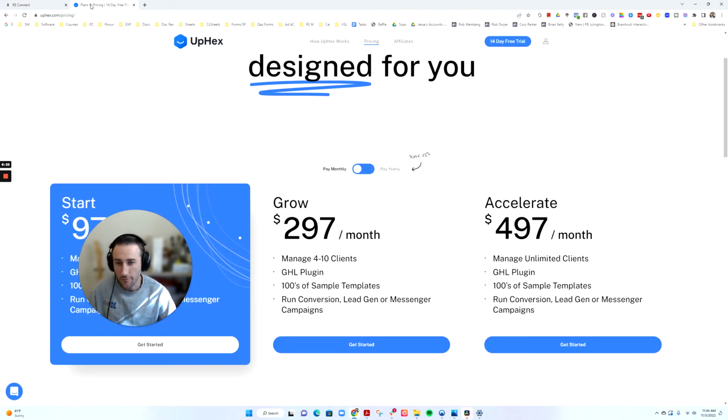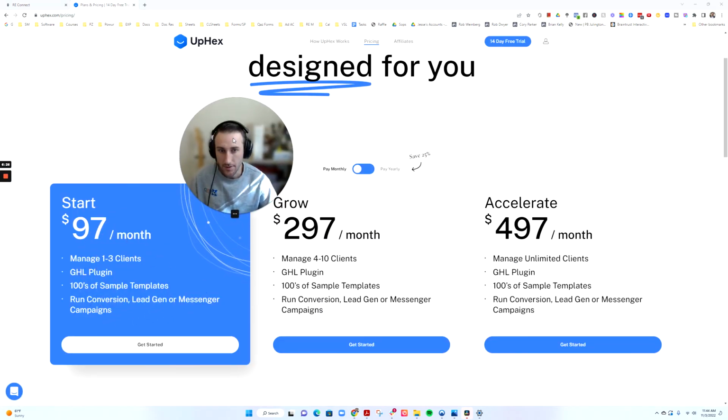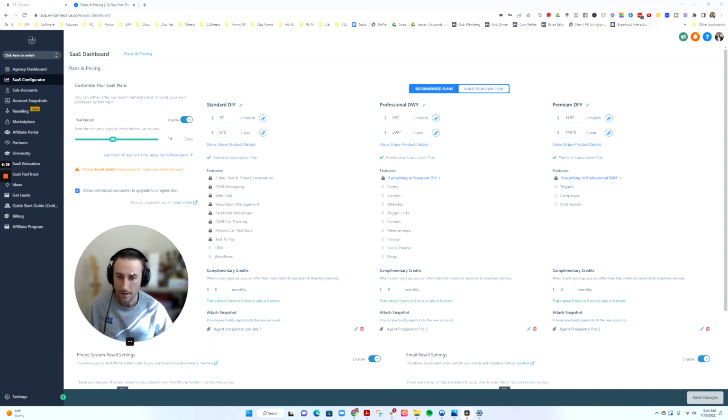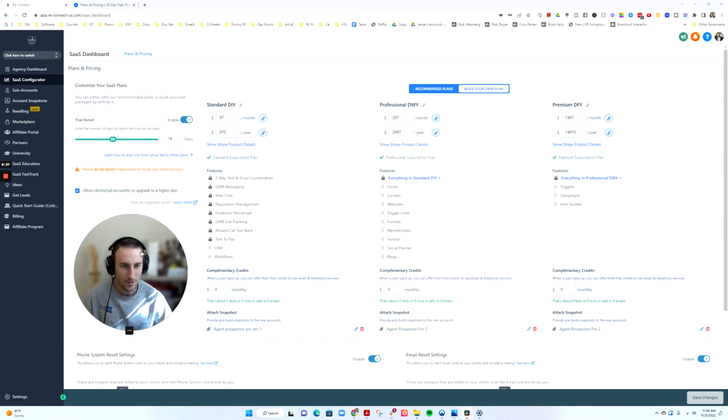Because that's just the way that you can set it up. And that's how a lot of softwares do their pricing, right? They do it based on the amount of team members or the amount of contacts inside the system or whatever. I don't really want to do it based on contacts. I don't think Highlevel is actually launching that. They're doing it based on users, which I actually prefer anyway.